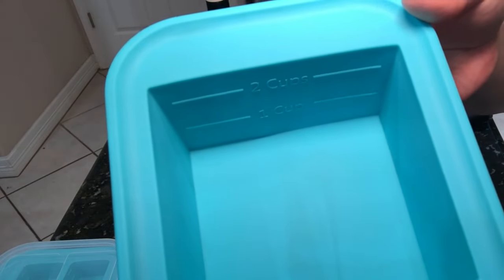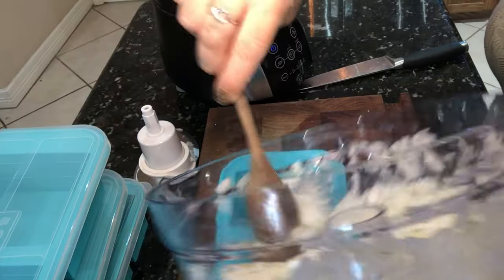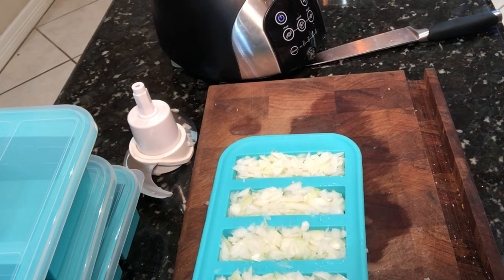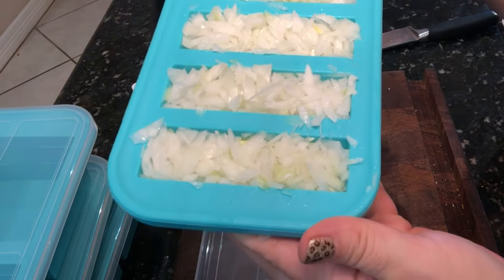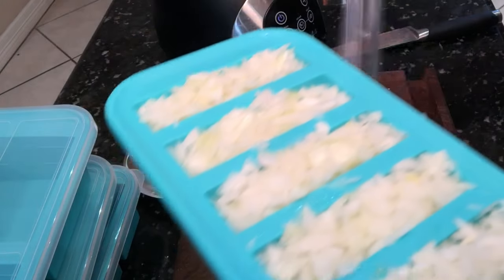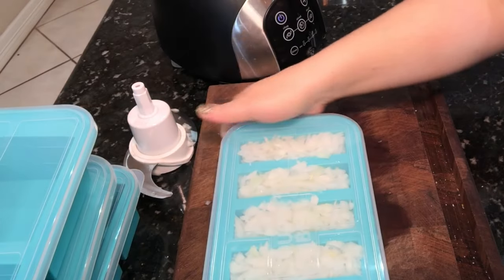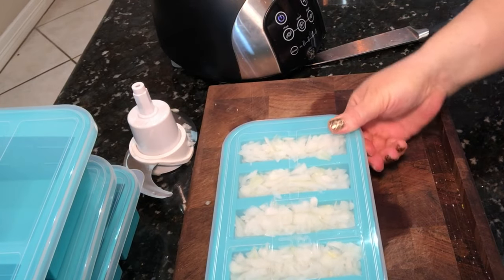This is the larger one cup/two cup. For the onions, I'm going to put them in the half cup measurements and freeze them in blocks, and then I'll just be able to pop those blocks out and use half a cup or more — whatever measurement I need. Now you don't have to freeze them this way; you can put them on a tray and pop them right into the freezer loose so that they don't stick together badly.